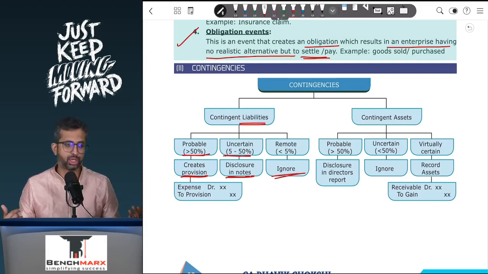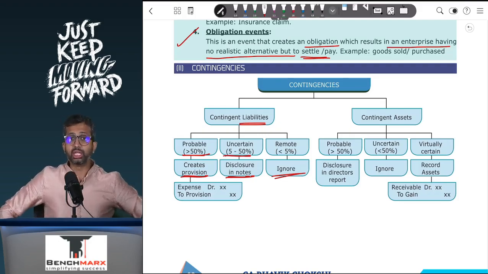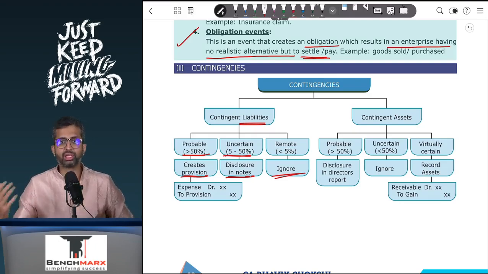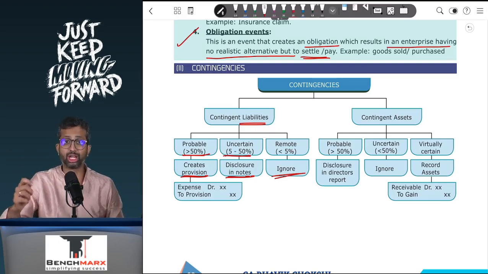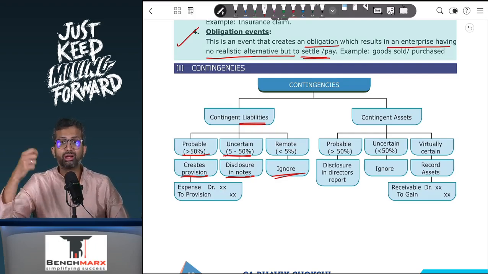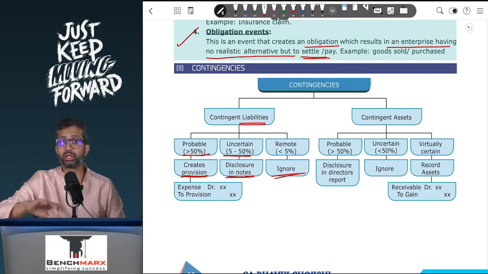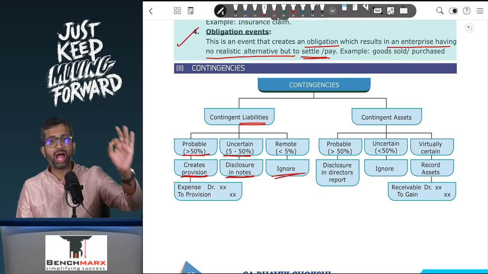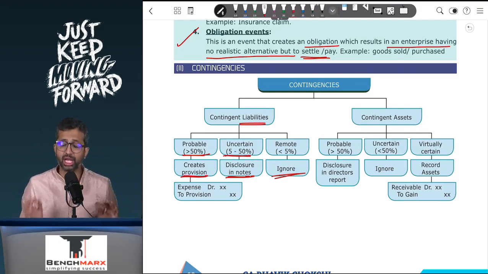Will the same guidance apply for contingent assets? The answer is no. You will take a step back for contingent assets. When is there a contingent asset? Maybe there is a case that you have filed against someone, or maybe there is an insurance claim, like there's a loss by fire. Remember, that is your loss only, you will record that loss. But at the same time, if that is covered by an insurance contract, then you will have to make an application to the insurance company. They will send a surveyor, do their survey, ask for bills, documents, etc., and then communicate their approval. At that time, the insurance claim becomes receivable. Till that time, it is contingent.